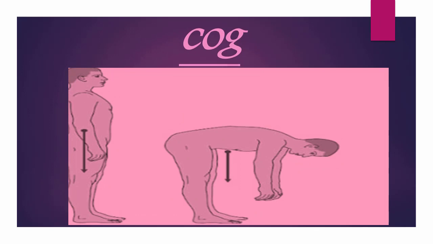Center of gravity. In anatomical position, the center of gravity lies approximately anterior to the second sacral vertebra. However, since human beings do not remain fixed in the anatomical position, the location of the center of gravity changes constantly with every new position of the body and limbs.